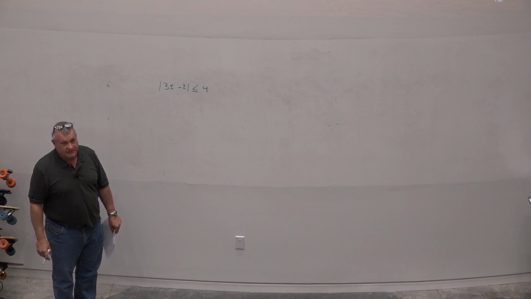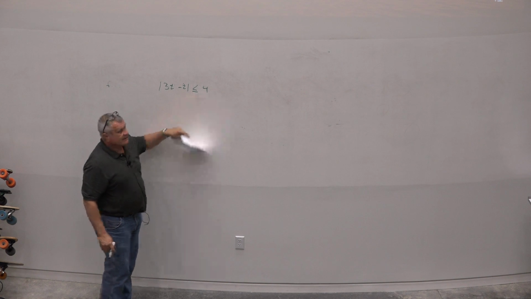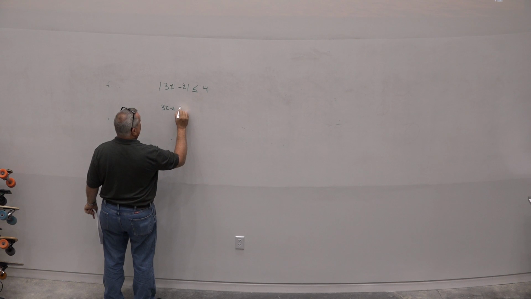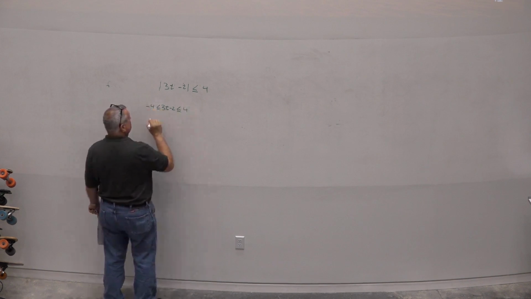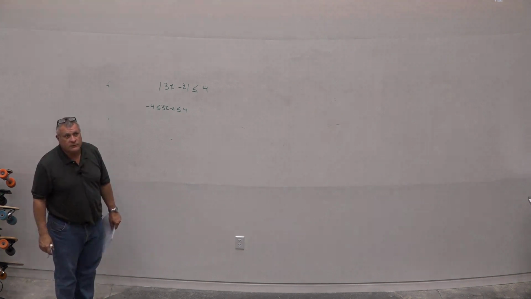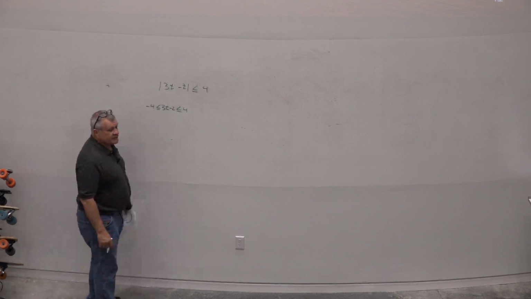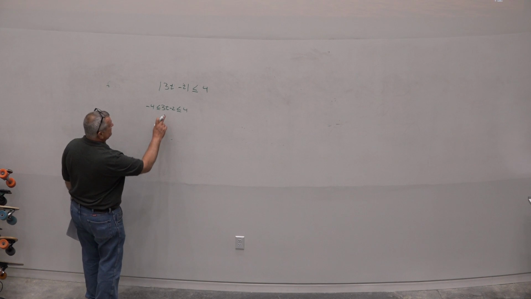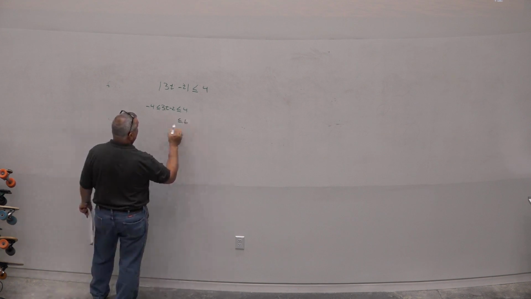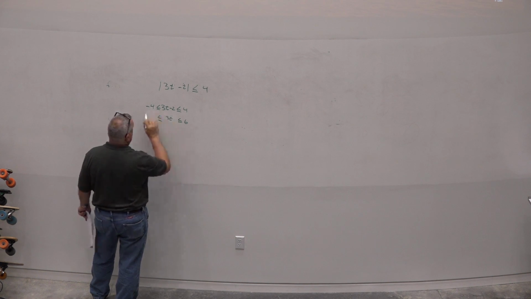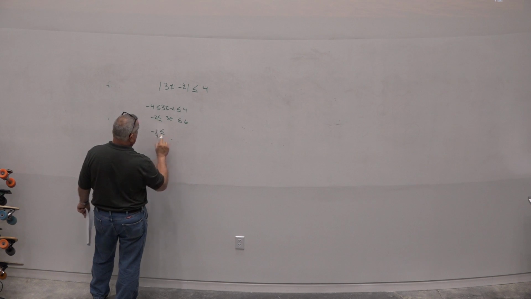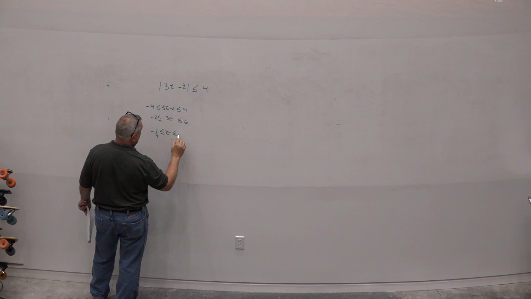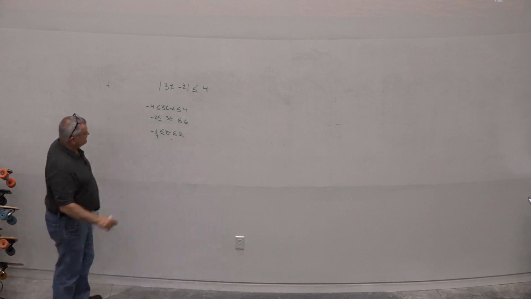Okay, because it's an and statement, this is less than this, I can set this up in this manner. 3t minus 2. And what goes on the other side? Negative 4, yeah. So it's a three-part inequality. And the objective is what? Get the t thing in the middle, right? Work from the inside outside. Okay, so I'm going to add 2 to both sides. This is going to be a positive 6. On this side, I'm going to have negative 2. Yeah, brain fade here. It's getting late. Minus 2/3 t less than or equal to positive 2. That's a t in the middle.